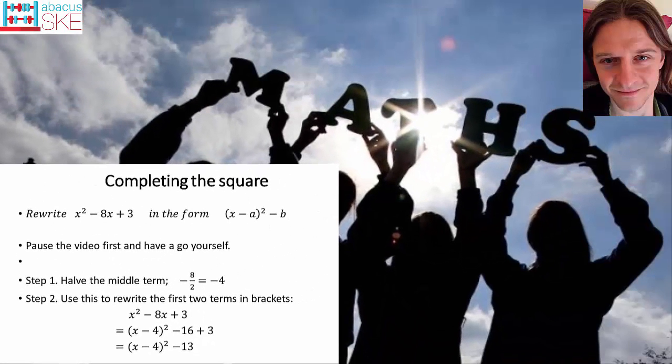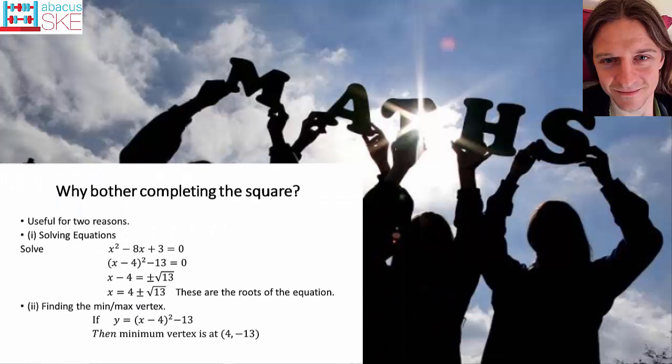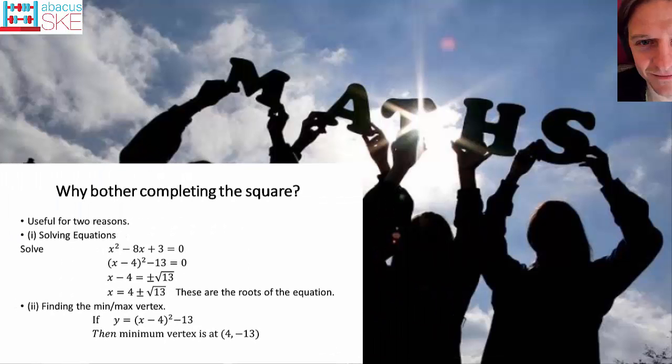So completing the square isn't too difficult, really. It's more awkward when the coefficient of x squared isn't 1, but they only have to do that at A level, so I'm going to leave that for this presentation. I'm now going to talk to you about why we bother completing the square.